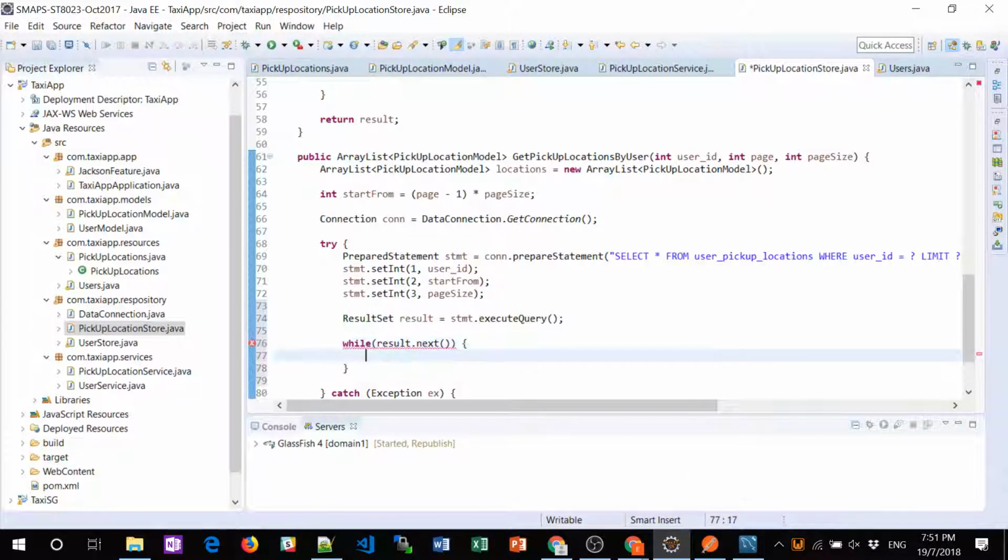Do you know why I use a while loop for this? Multiple records until I reach the end of the records, that's when next will return false instead.